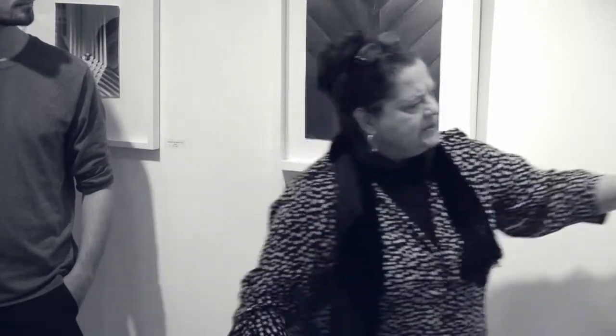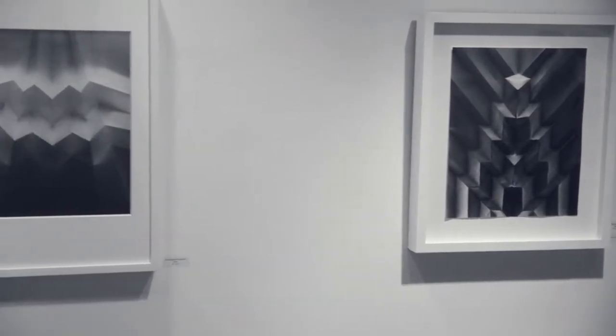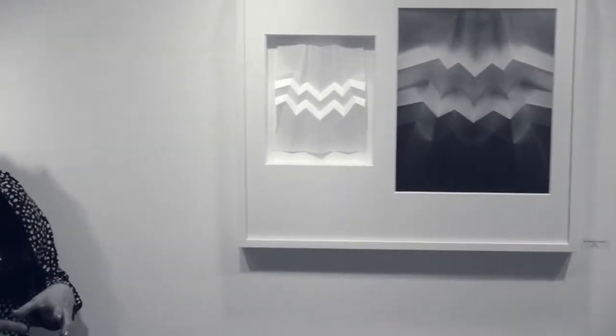Another thing that attracted us was that we couldn't really plan what the finished piece would look like, and yet there was such variety in the results. In some cases the results started to mimic different design techniques from different periods in art history and photo history. For example, people often come across one piece and say it looks like architecture — specifically Art Deco architecture. We were also interested in the work's relationship to the photogram, taking it to its most basic application where there isn't even an object.